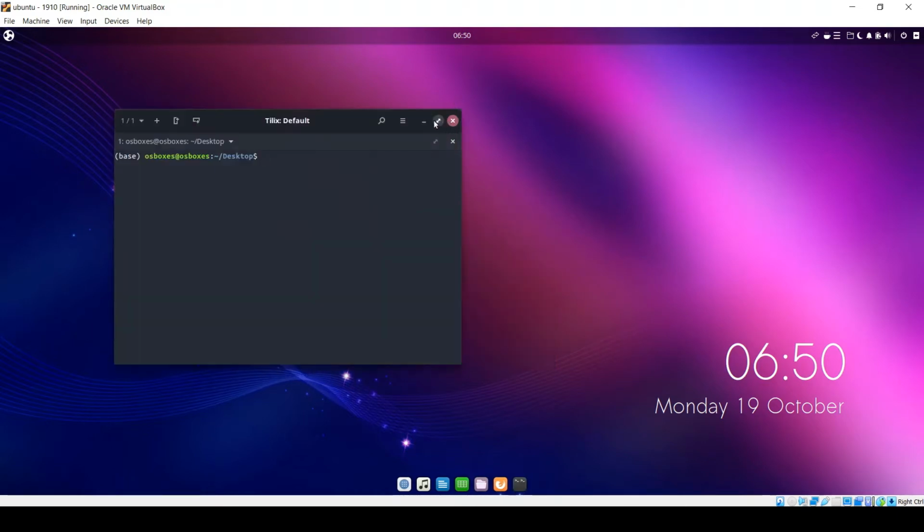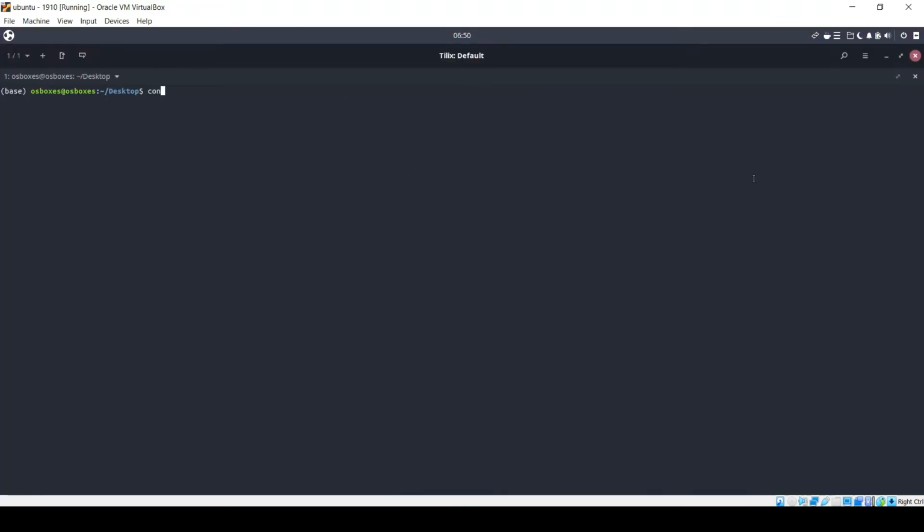For that, just open the terminal, and before installing anything new, I will create a new virtual environment, and I will give it the name ML Jupyter Lab, with Python version 3.8.1. You can give whatever Python version you need based on your requirement.